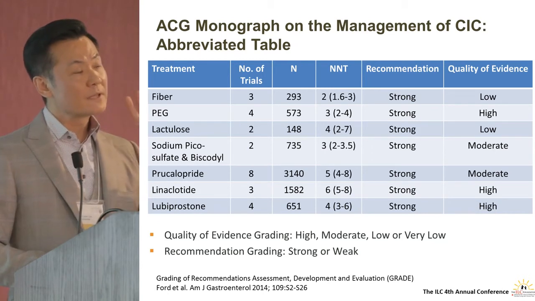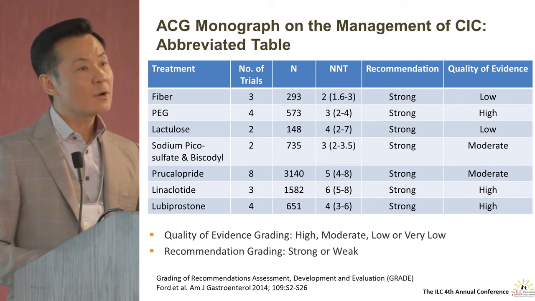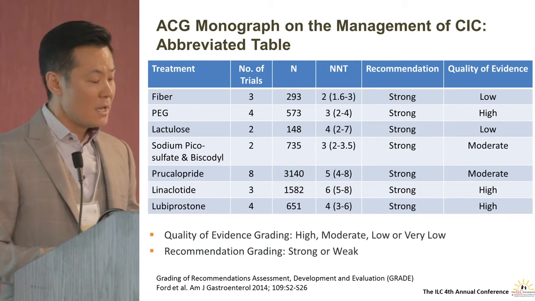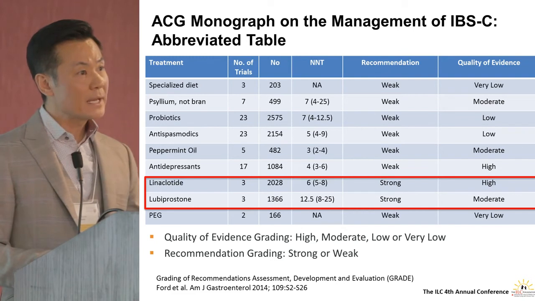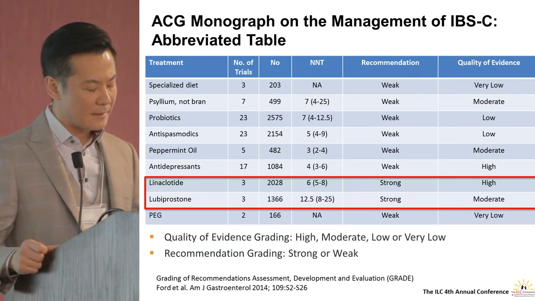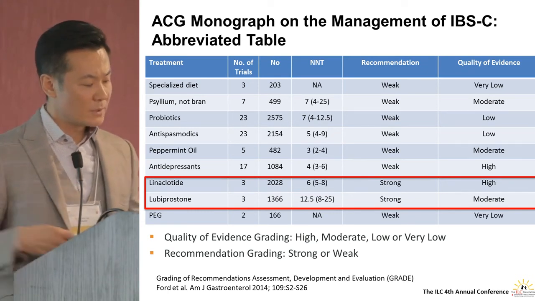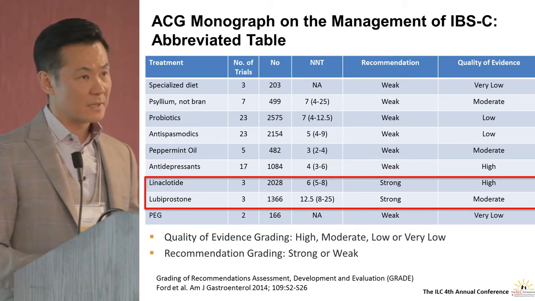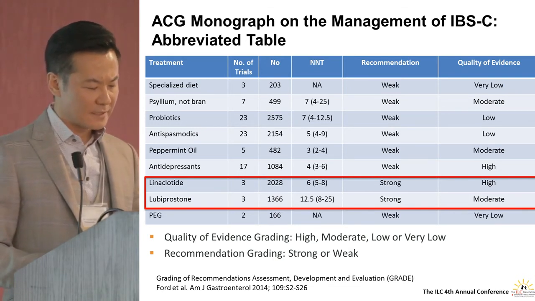So dealing with the motor component, or the constipation symptoms, is easy. But when we overlap it with pain, in those that we classify with IBS, it becomes more challenging. When we look at those who have pain predominant, the only two medications recommended strongly, based on the great evaluations, are linaclotide and lubiprostone. In Canada, we only have linaclotide, and the dosage is 290 micrograms once a day. The number needed to treat is about 6, meaning that in the clinical trial, if I treat about 6 patients, one of those will gain benefit.